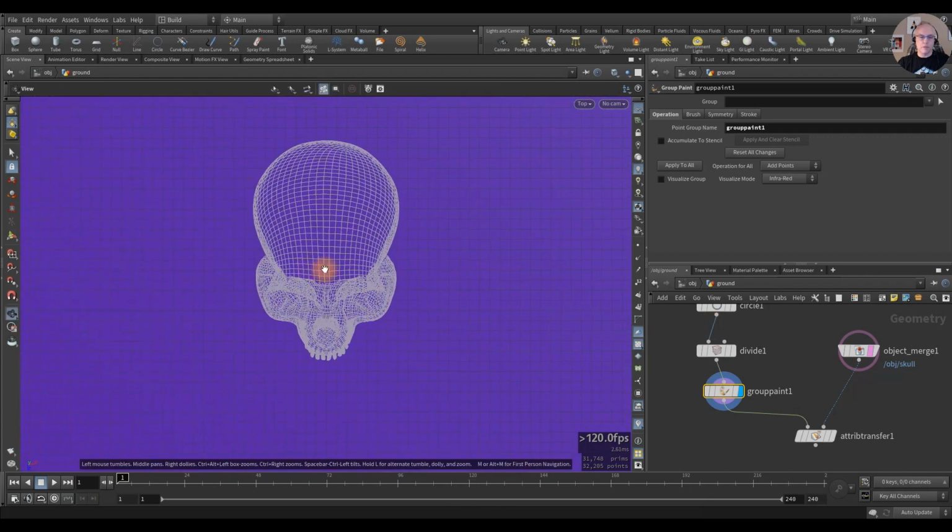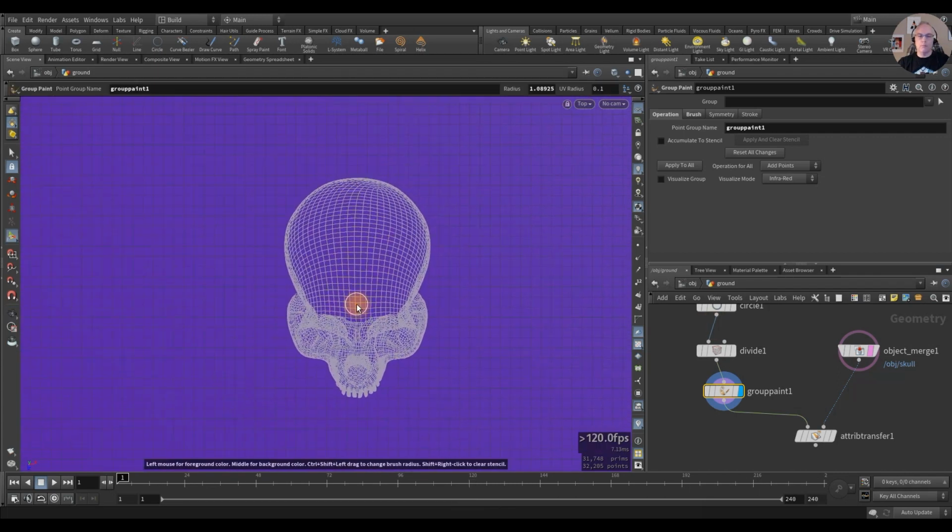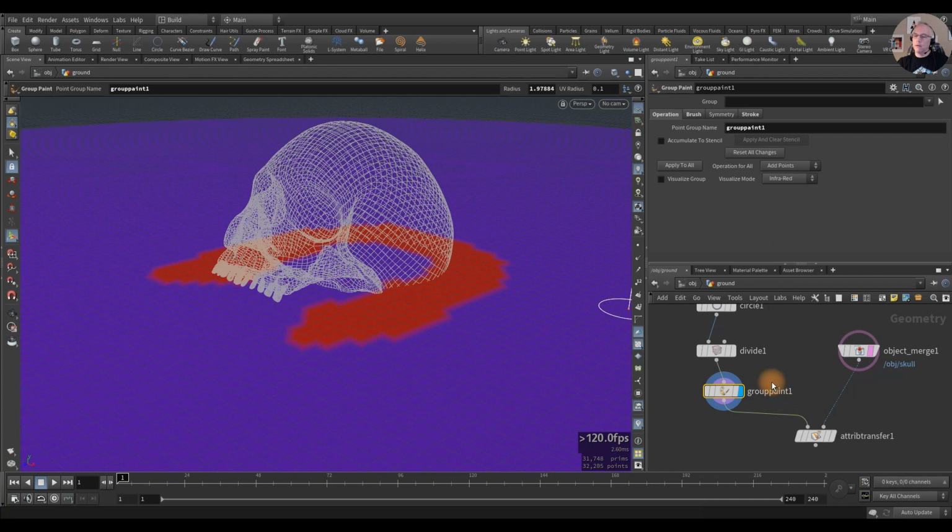And this is really just pretty crude, but what we'll do is we'll just paint the areas where we want the deformation to occur, just on the outside of this, like that, and probably just give it a little bit more range there, so the polygons are stretching a little bit if they need to, and that's probably an okay start. We'll see where we get with that, and that becomes our group.